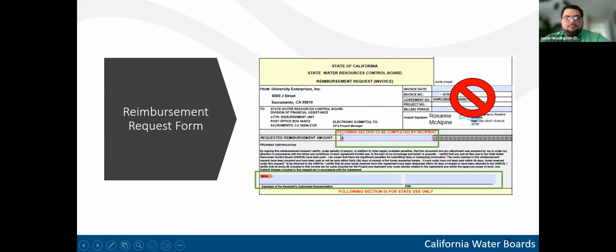And then the second point for the reimbursement request form is that, like I said earlier, this needs to be a separate document from the package submission. And that's because if you include it in the package, these fillable forms, these light blue ones, will be destroyed, and the disbursement analyst won't be able to fill out the remainder of the form. So make sure that you submit this as a separate PDF to keep all of these fields intact.